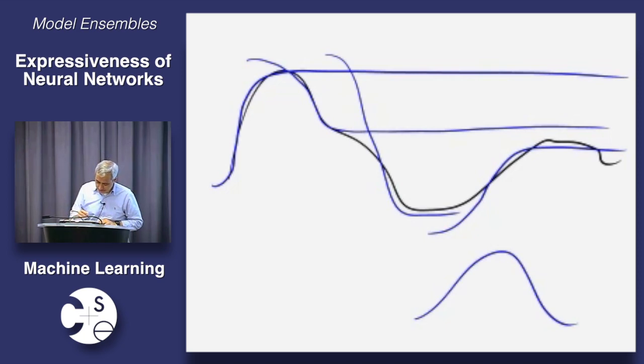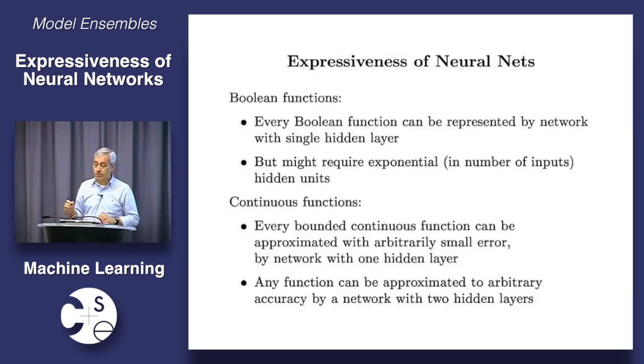Now, what happens if my function can actually go to infinity? Because a lot of functions go to infinity. At that point, you can't do this with just two layers. Again, the reason for this is not obvious, but clearly that case is going to be harder. How do I make a jump that's both infinite in size and of the right shape? At that point, I actually need two hidden layers. But that's not bad. With a multi-layer perceptron with two hidden layers, I can approximate any continuous function, in the worst case with a very, very large number of units. But that's better than nothing. Okay? So this is good.